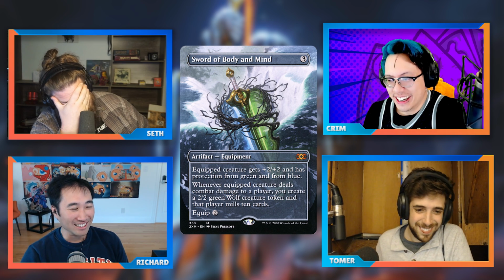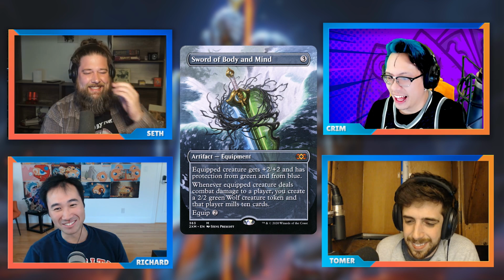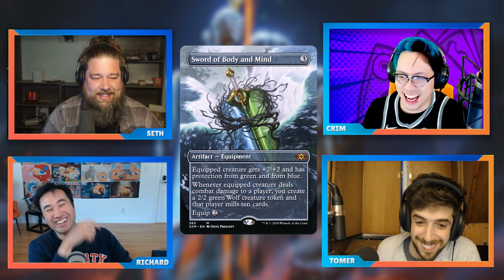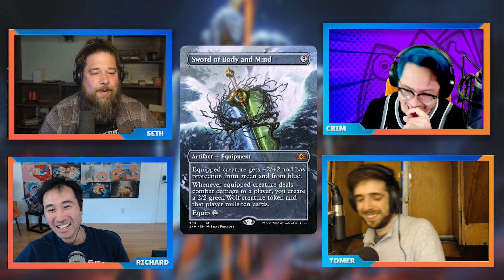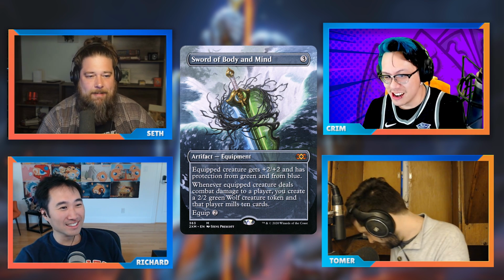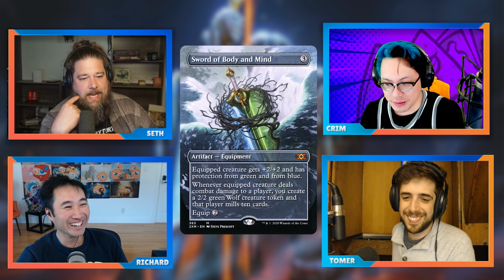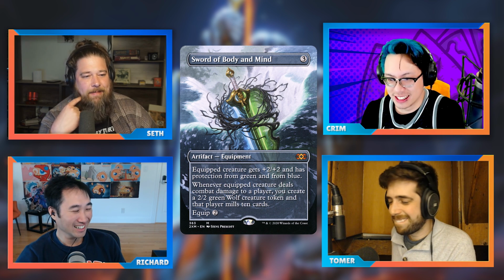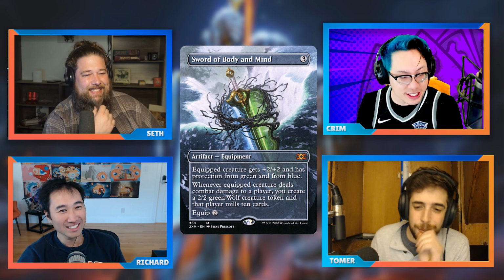Oh my god. I'm on the singleton value train. I'm telling you, I'm scared every time Grim has a Body of Mind. I start respecting it. It's the only sword that I've had someone attack me with, and I've actually thought, should I just let this hit me? Does this actually further my game plan if I take this attack? It's the only time that's ever happened.